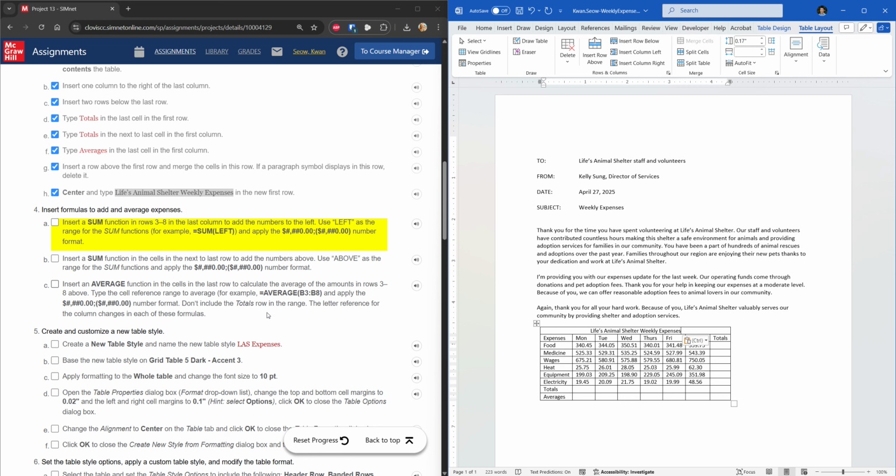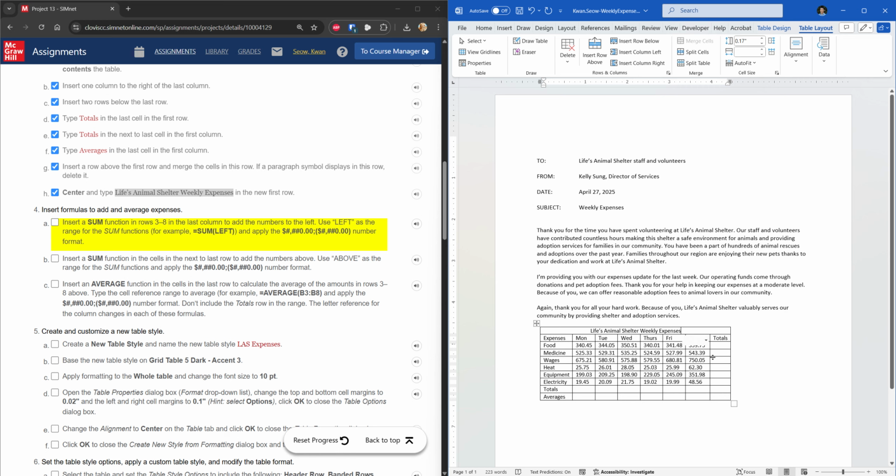It doesn't have a good duplicate feature. So usually what most people would do is they would have created this table in Excel and then paste it into this Word document. But for the sake of practice, we're going to do it the hard way, just to kind of explore the formula feature in Microsoft Word itself.